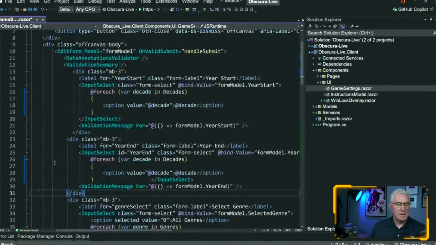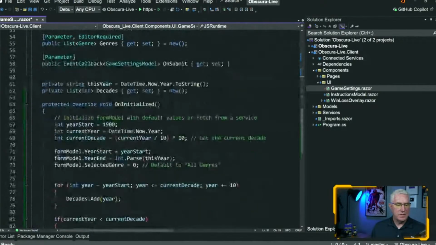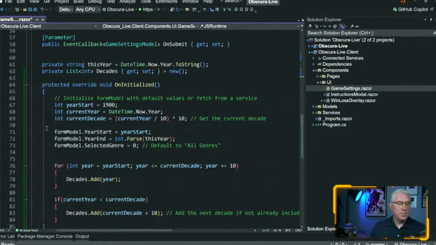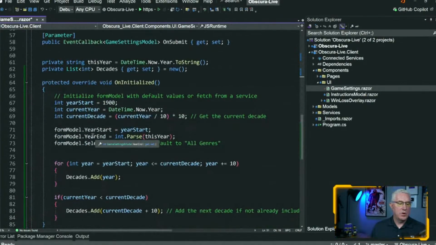Okay. If we come down here, we're going to set the current decade right here. So I'm going to set this to current decade instead of the current year. We'll just do the current decade. It doesn't really matter because we're going to set these from game settings anyway.